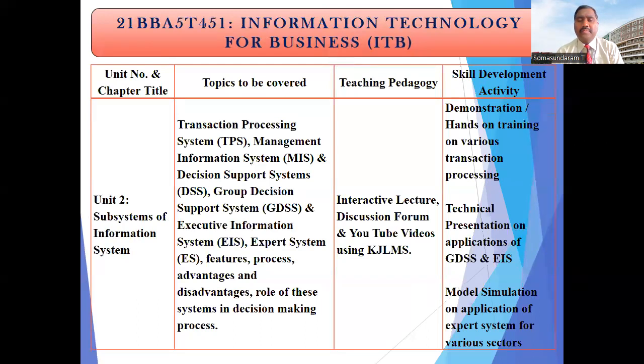So like that, there are many subsystems in the IT sector: decision support systems, group decision support systems, and specific IS resources or components accessed by executives at different levels according to their domain. And about the expert system, how it is able to work with the help of technology as well as method, and how all these subsystems are very important for companies in effective decision making.